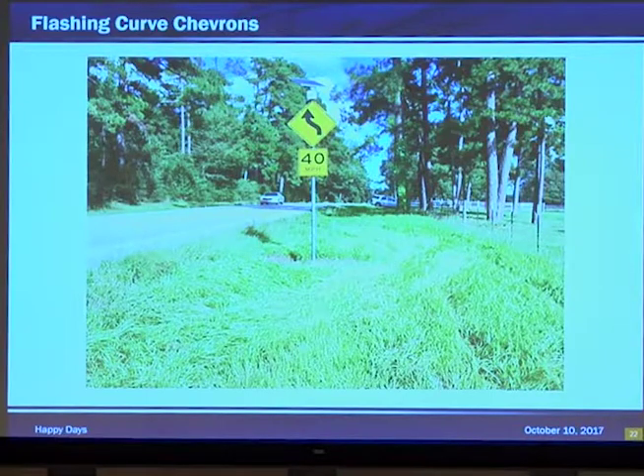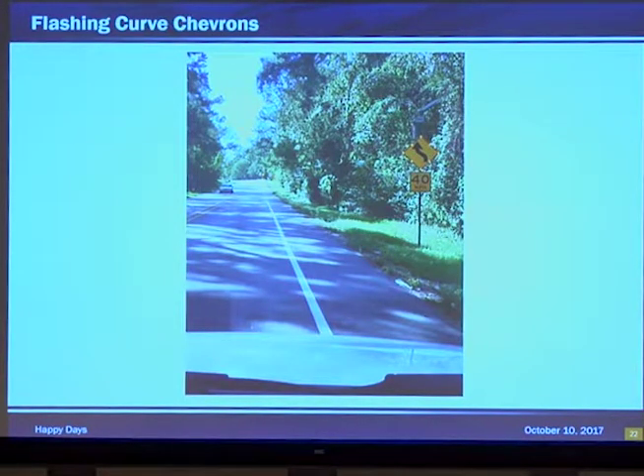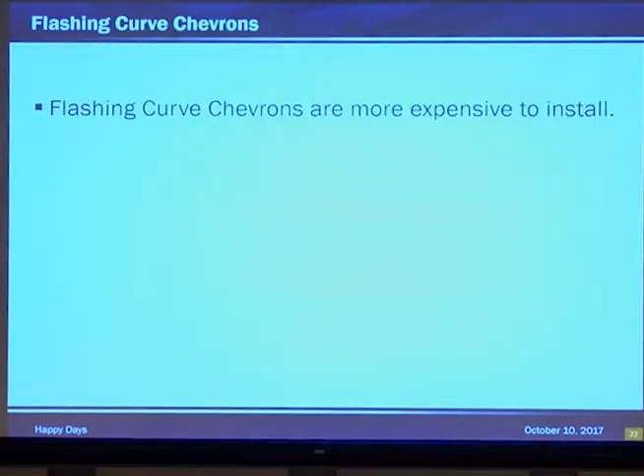Even the advance warning sign is LED and flashing. They flash you right through the curve. Easy install — though they are expensive to install. Something that has happened: when a contractor goes to install them, they take off the chevron panels that are there and say, these are perfectly good and perfectly spaced chevrons — I'll just stick on the battery pack, the solar panel, and the new signs. Then it rains and they fall straight over. Have your inspectors make sure they pull the old ones and put the proper bases in, because they are just a bit heavier than standard signs.